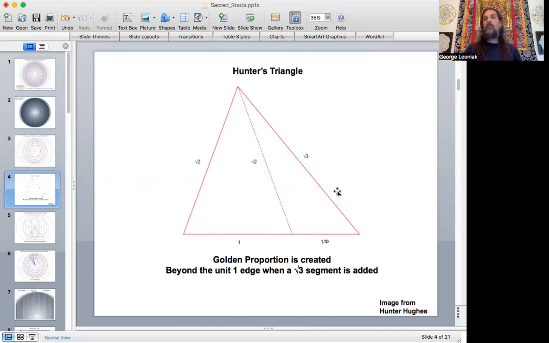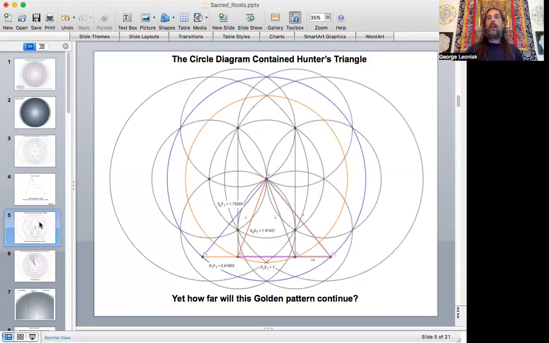And he sent a root 3, the next root in line, over and hit this base of the triangle and extended out. So past root 2 was the golden division point where we'd have 1 and 0.618, 1 divided by phi. So he was pretty excited. He sent me this triangle early in the morning, one morning. And literally most of the images you'll see here just came in a flurry of activity within about half an hour, because I was like, wow, let me check that out in the diagram that I had posted.